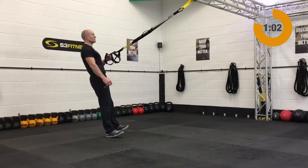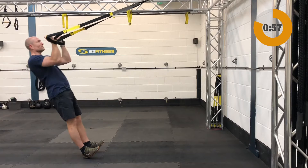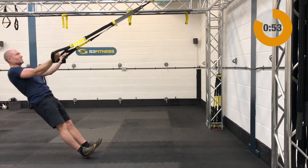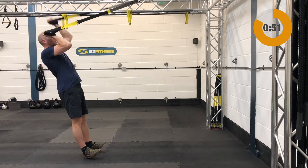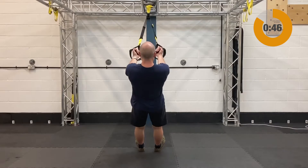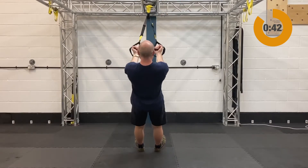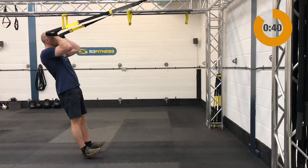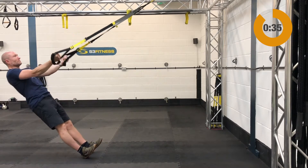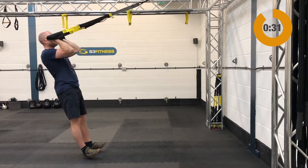After the one arm row, you're going to have a bicep curl with a punch. That's going to be mid length, stand facing your anchor point. Start with your fist up by the temples. Relax on back — the arms are going to naturally lengthen — then curl those fists back up to the temples. Once you've got the temples position, punch one hand straight up into the ceiling and then back down. The trick is keeping even pressure through the handles so it doesn't soar through the equalizer loop.